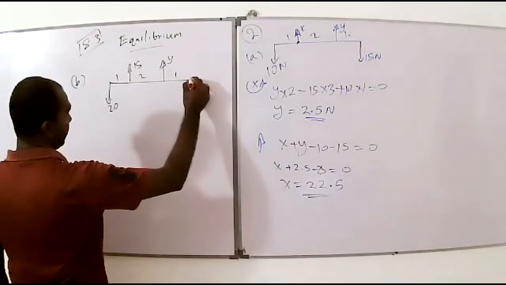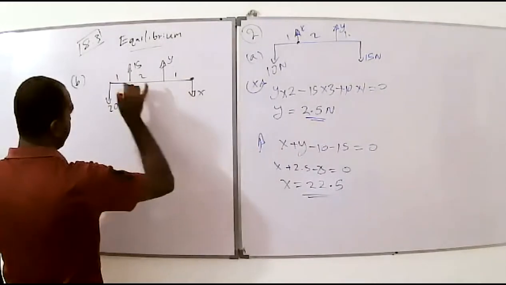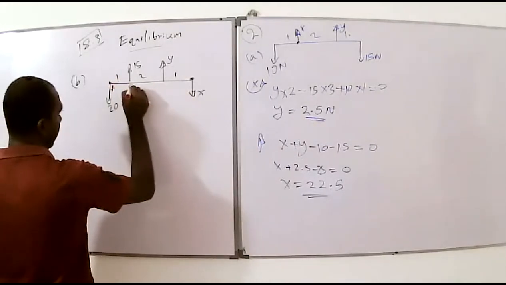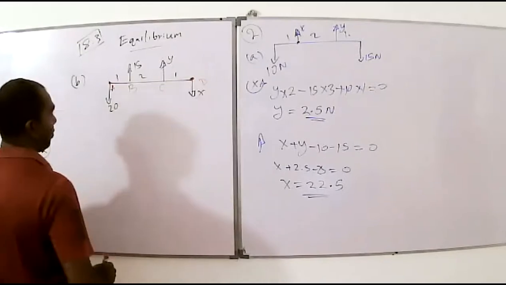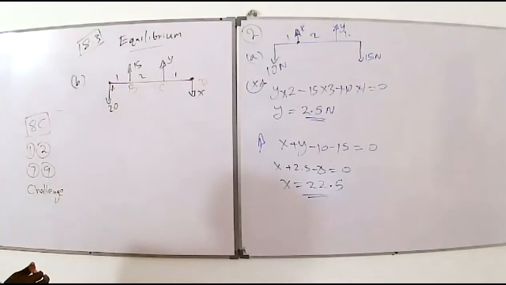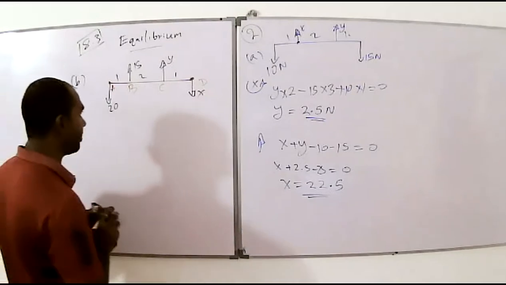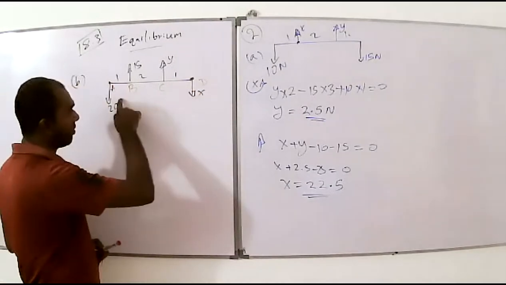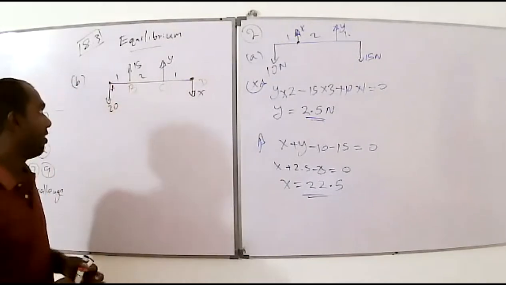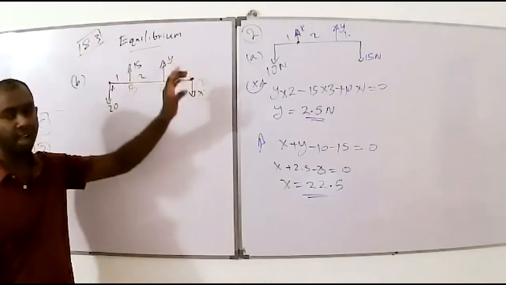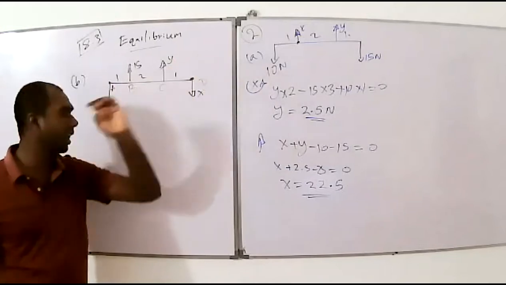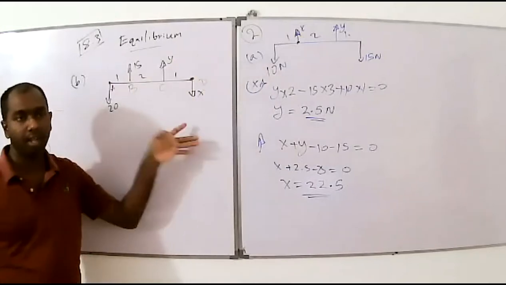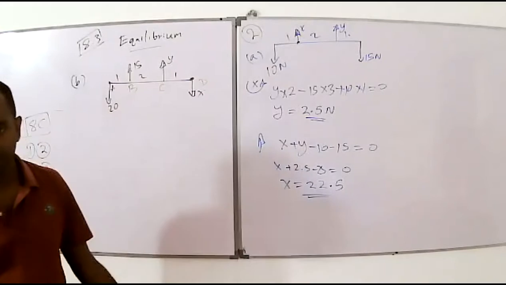Around which point should I take moments? I'm going to name the points A, B, C, D. You can take moments around any point and equate to 0, but I am going to pick either C or D. You can take A or B as well, but I know both x and y there, so I would have to build another equation by taking moments from another point and solve two simultaneous equations.